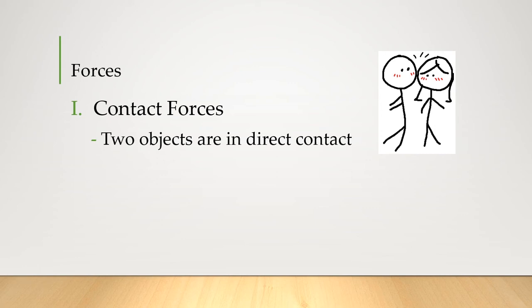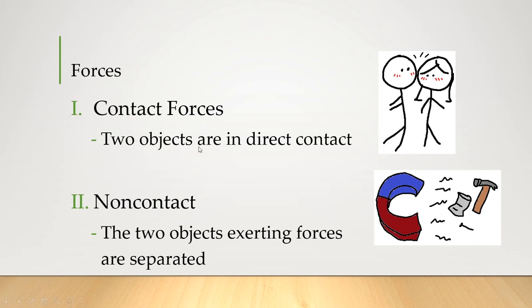A little more on forces, there are two kinds. One is a contact force. These are forces acting on two objects that are in direct contact, so they're touching each other. And number two, if you have contact forces, you have non-contact forces. The two objects are exerting forces but are not in contact. They are separated. A perfect example is a magnet. Diba? It's exerting a pulling force on metallic objects, pero they're not touching each other, so they are non-contact forces.